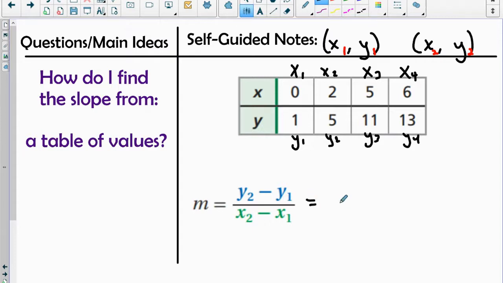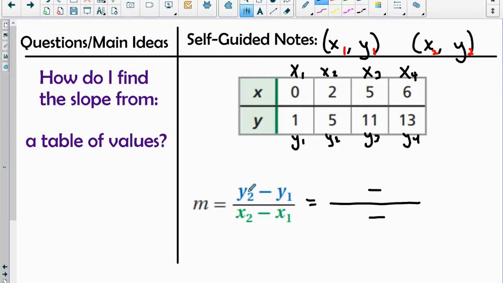Now we're just going to focus on the first two, the x1, x2, y1, y2, and we're going to substitute that into our formula. When I do this, I always like to start by drawing my fraction bar and putting in my subtractions because I know that's always going to be there. Then I can start substituting in my values. We have to be careful here. In the table, the 0 and the 2 are on the top of the table. However, when I put it into my fraction bar, I want the y values to go on the top, or in the numerator of my slope ratio.